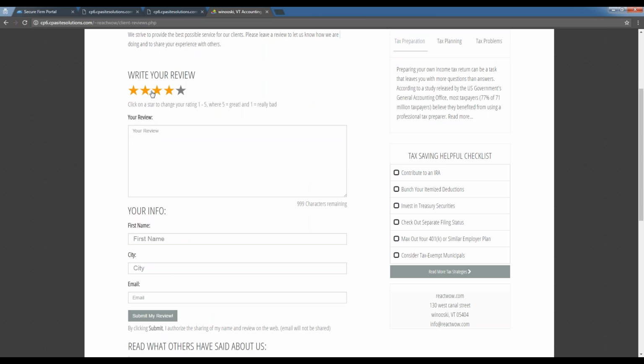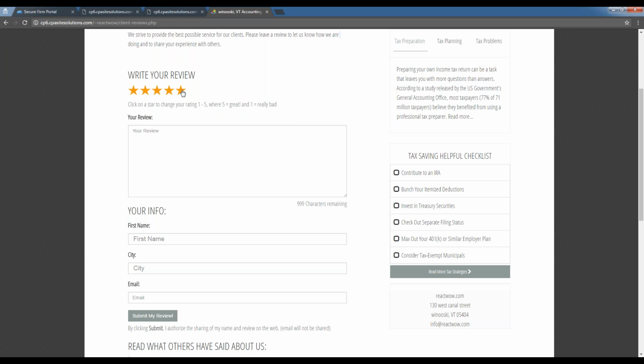So to write a review, all of the fields are going to be required. The first one up here is going to be the actual rating. As we said before, a 4 or 5 star rating will give your clients a chance to additionally post that feedback on your selected social media networks and review sites such as Facebook, Bing, and Yelp. And a 3-star review, they won't get those options to spread that around, but it'll still send a notification to you, giving you a chance to respond back and see what you could do to maybe turn that 3-star review back into a 5-star review.